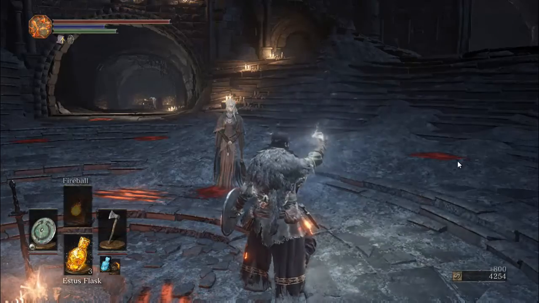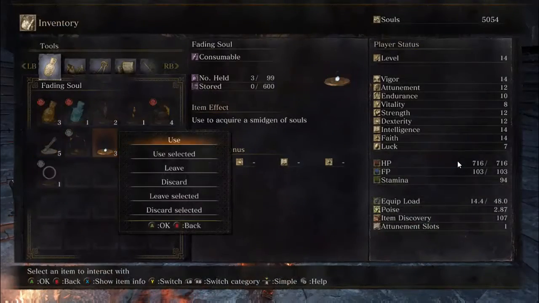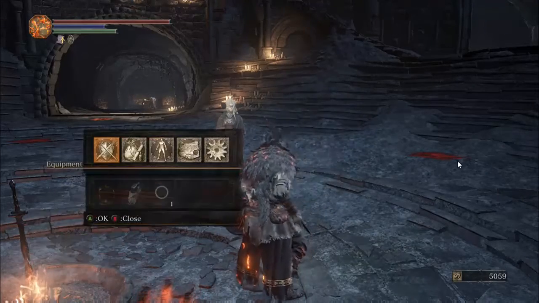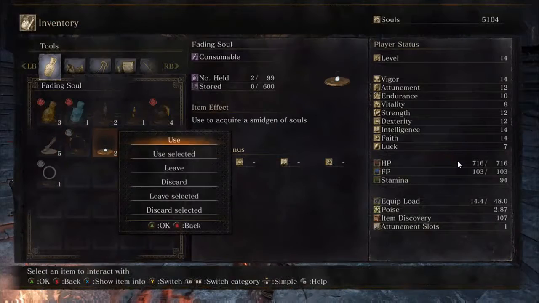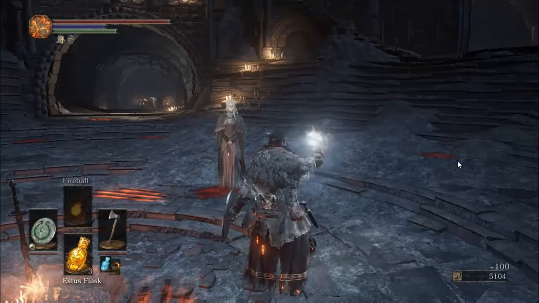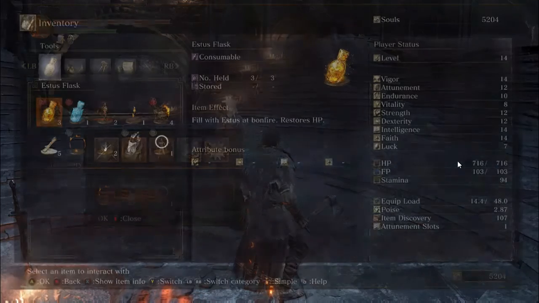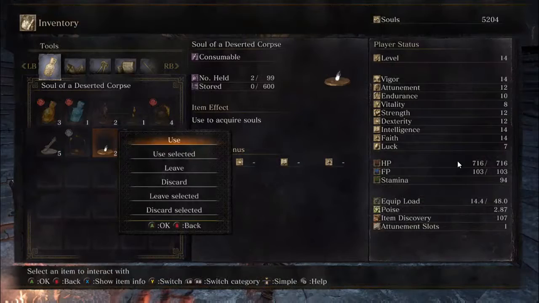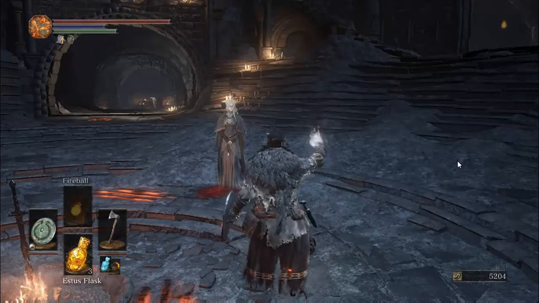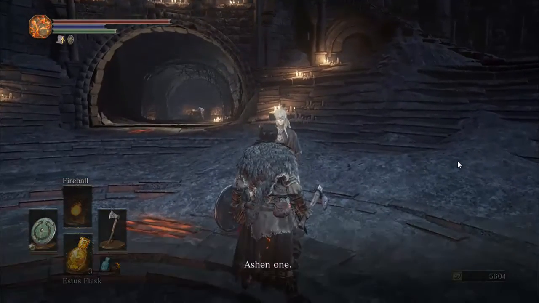There we go. You can also sell these with the exact amount of souls. So there's no true way to actually do this. I actually did this wrong. Use selected, use both. There we go. Like over there, all the way in the back, that's Andre. People that actually played the earlier Dark Souls probably know him. I only know him from this game.